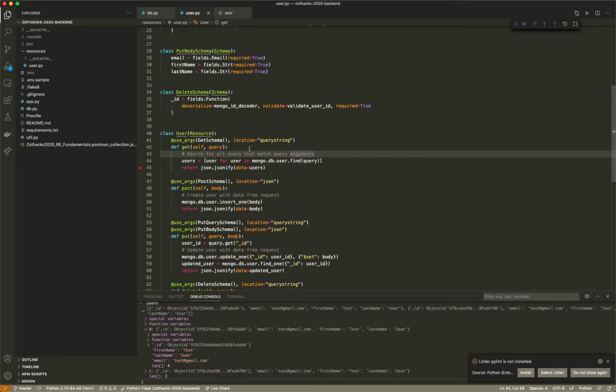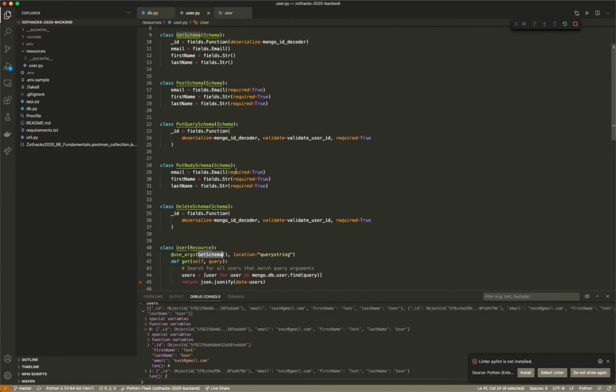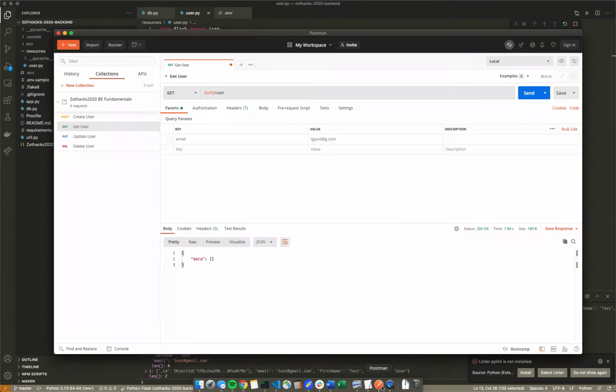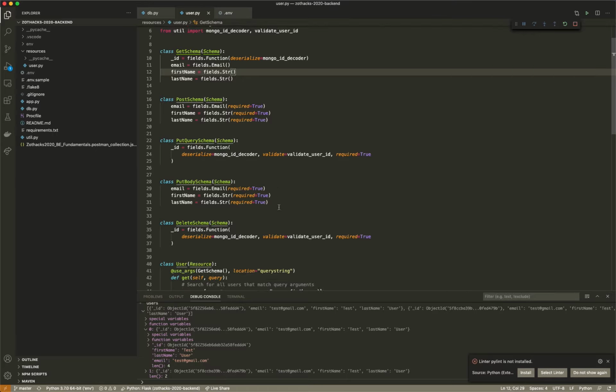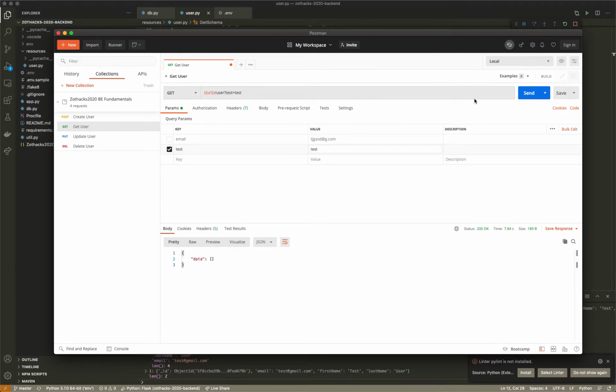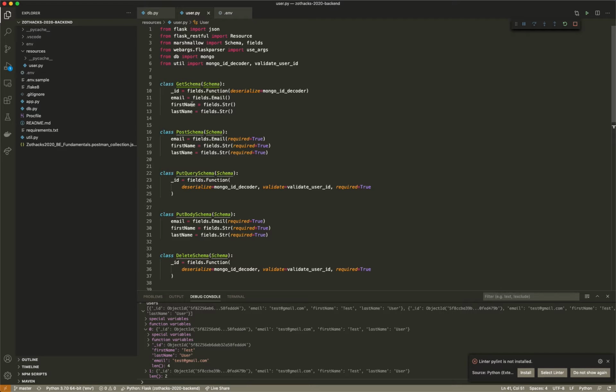So that's pretty much the GET endpoint. The main thing to keep in mind is that we're using the schema here, which validates against these attributes. And again, even if I were to add a wrong attribute, like let's say for example we had test, what happens here? And let's get rid of the breakpoint for now. Unknown field. So again, unless it follows this exact schema, the endpoint will reject it. It has to follow this kind of pattern here.